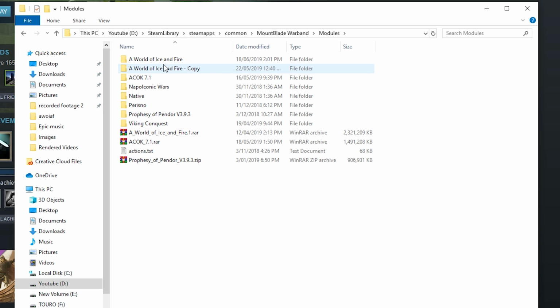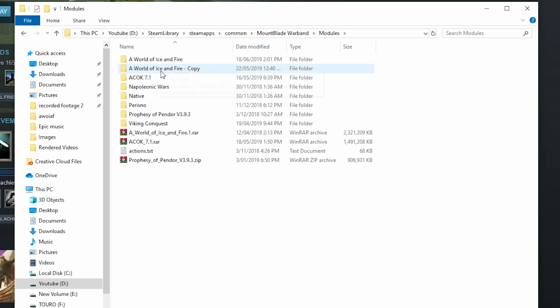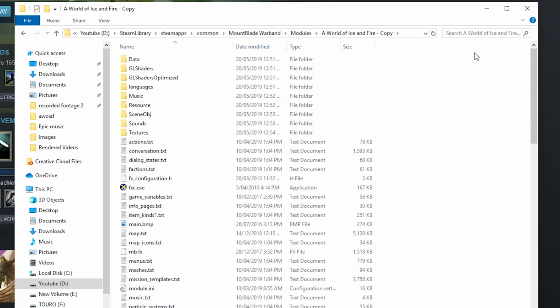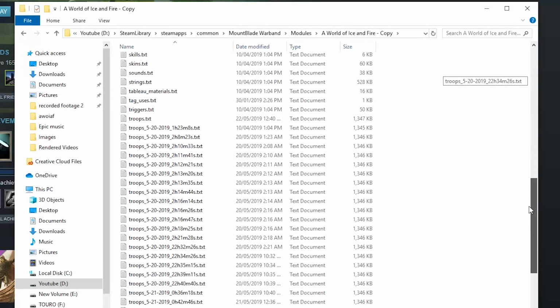I do have a copy because my current World of Ice and Fire does have the changes, so I'm going to use a different example for this. So I have just pressed copy and paste. Let's go into this World of Ice and Fire copy, and the first thing you want to do is go to your troops.txt text file here.